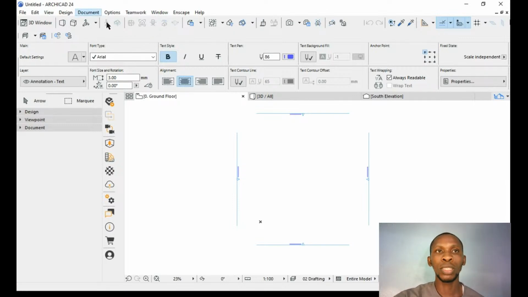You can see all these documenting tools down here on your toolbar on the left. We have layers, which you can use for the drafting layer. You have the approval layer, the mechanical, the structural. You have all these layers that you can work with. For now we are on drafting.